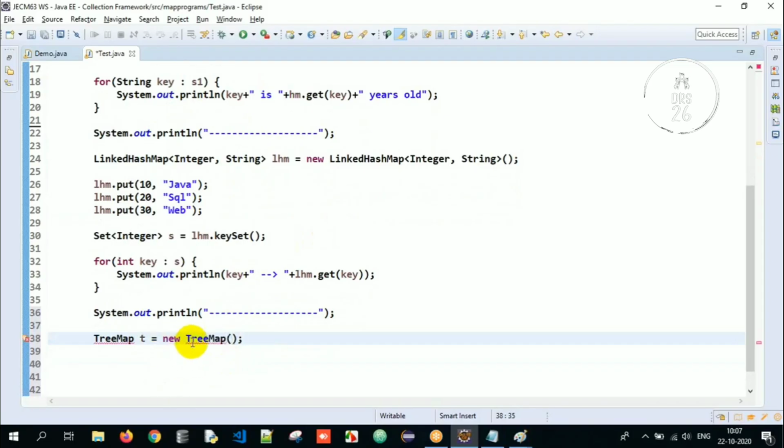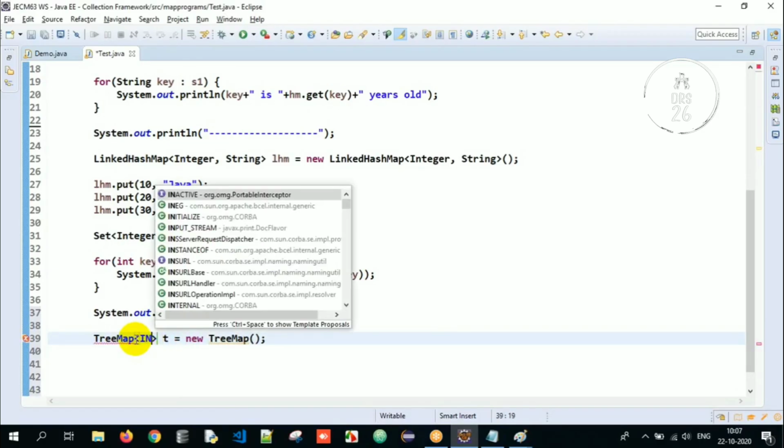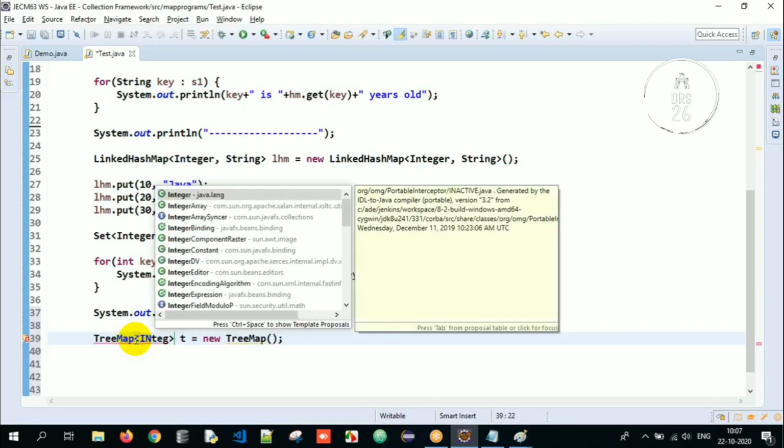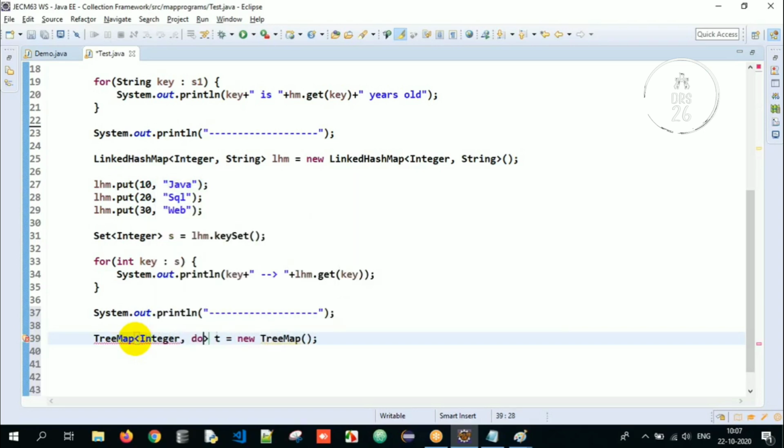So now here, if I just import the TreeMap, my generics type should have int as the key and the value should be double. But it's giving an error. Why? Because it's primitive. So Integer is the key and the value is Double here.